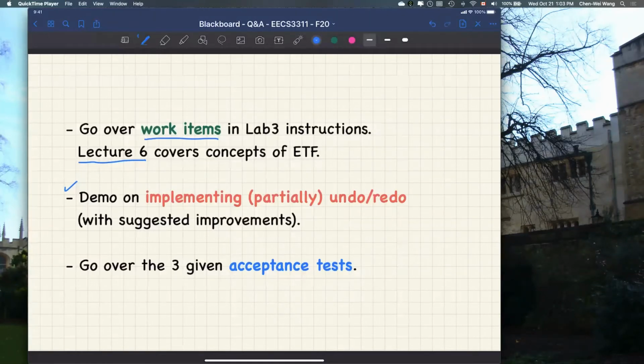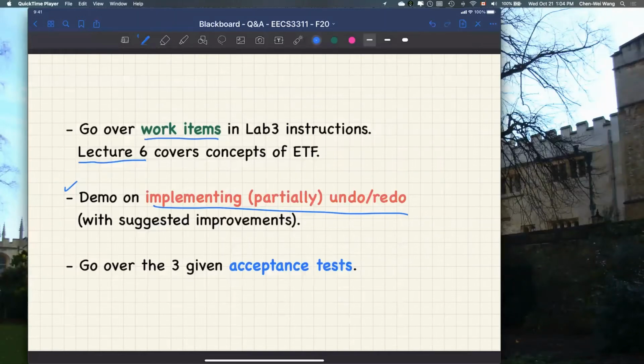And then number 2, it will be about a demo for implementing partially the undo redo. I think this will be some design pattern, quite an easy one, but I'll try to visualize how it works at runtime. I'll give you some starter code to think about. Hopefully that can clarify your understanding. However, the design I'm going to give you is not a perfect design. I would suggest something for improvement for you to prepare for your submission.